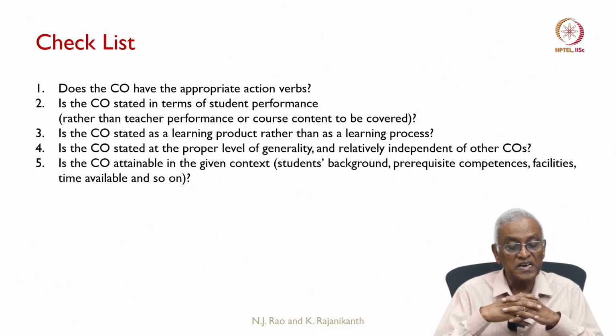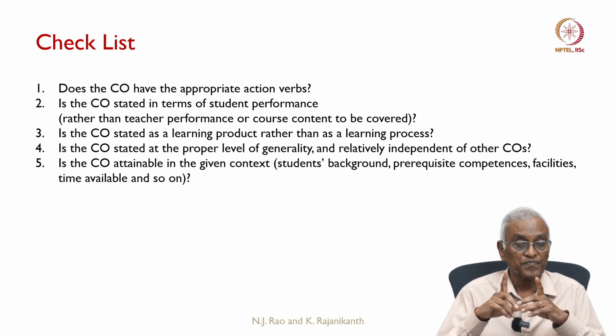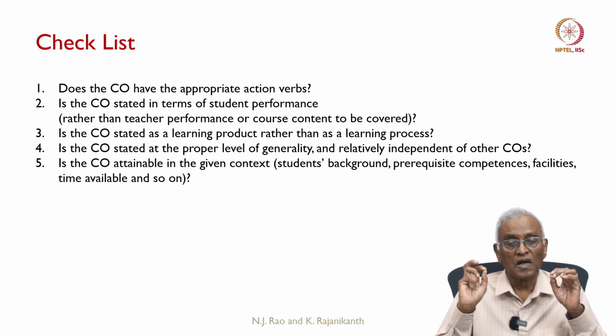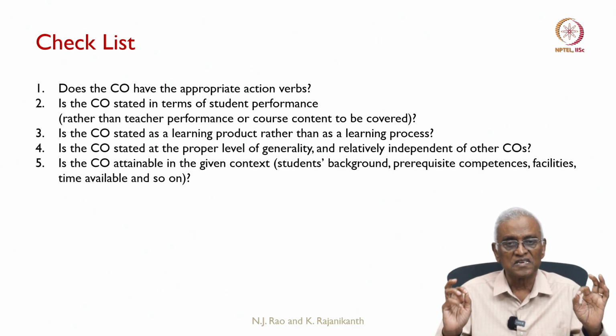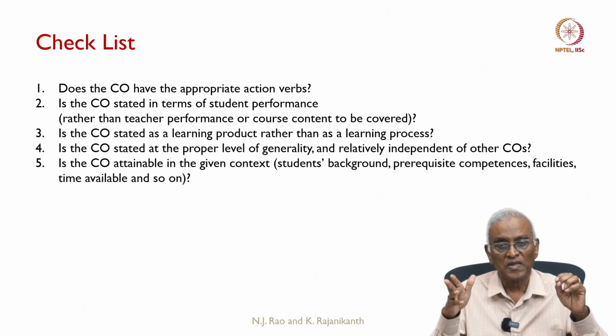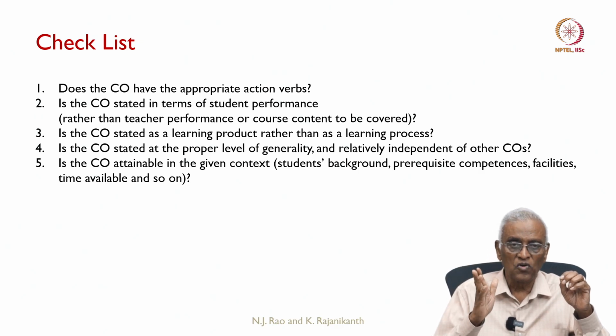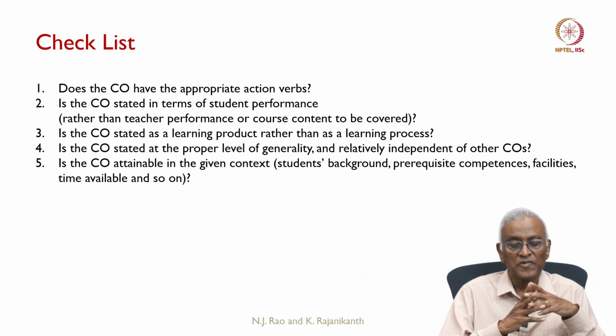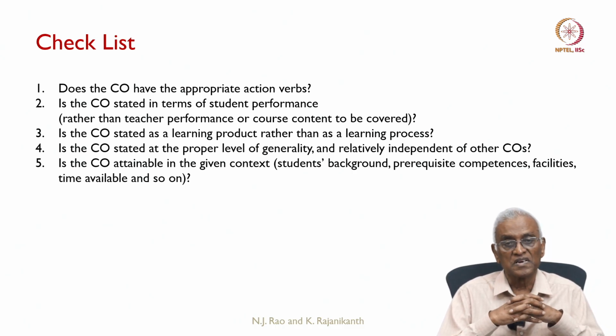Is the CO stated in terms of student performance? Because COs have to be strictly written with learner centricity. It should be written from the learner's point of view, for the learner's concern, because it is not teacher centric. It should not represent what the teacher should be doing. It should represent what the learner should be learning. Okay, so it should be student centric.